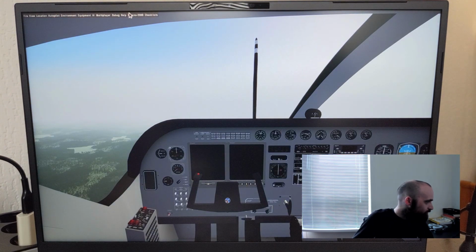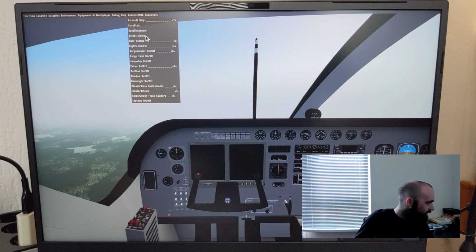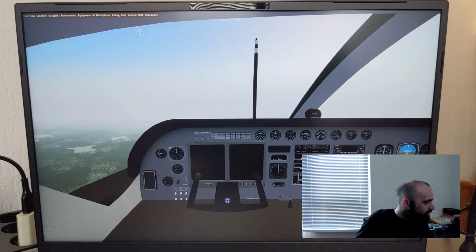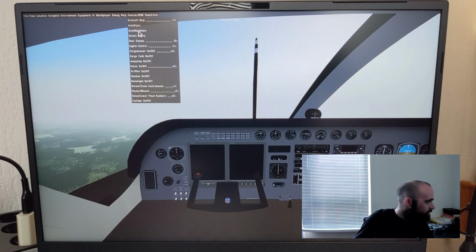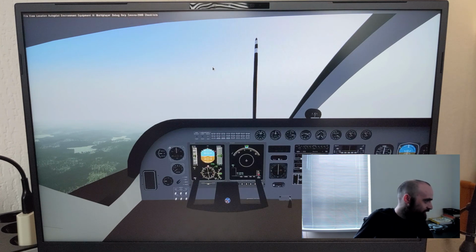What is weird about FlightGear is that I can enable that shadow again. It'll go away once I unpause the simulation, and when you start the airplane in the air, it starts out shut down. The engine is not running, so I have to auto start the plane first.